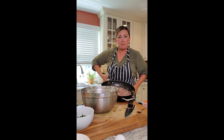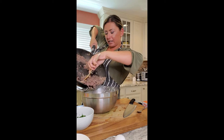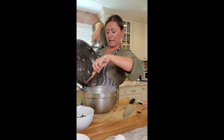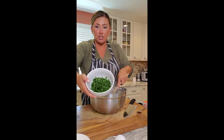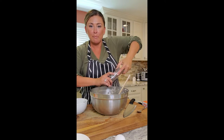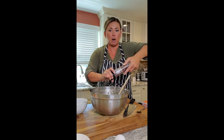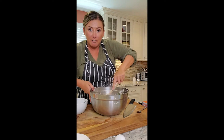In this bowl I just have some cooked white rice — you could do brown rice if you want. Another thing I was thinking was maybe next time doing it with couscous. Now we're going to add in our ground beef with our onions and garlic, and give this a toss. Now all our fresh herbs — our dill and parsley that we chopped up. I'm going to add salt and pepper, and we've got to get our feta. You want to paper-towel-dry your feta so it's not too wet, because we don't want the mixture to get soggy.